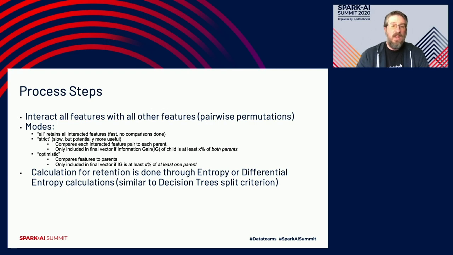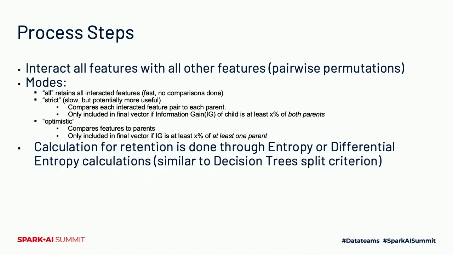So as I mentioned, we have these different modes that are available for feature interaction. Now, the one that I recommended not to use is, of course, in here. It's definitely not default, but it's the all methodology. And that's if you're doing something like what Dan was showing, which is I want to do feature importances. I want to just see what the results are for everything that I could possibly test. It'll do the interactions of every single feature to every other feature. And then you can evaluate it statistically. You can do your own tests. You can see, oh, there's some sort of signal here that I didn't think was there. So it's an information exploration tool.